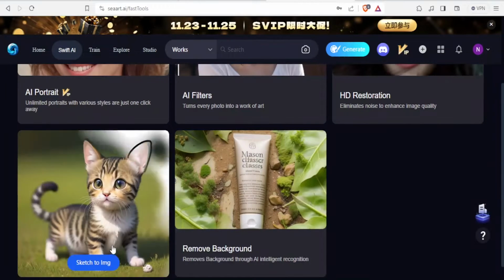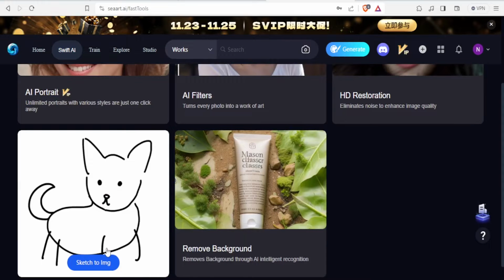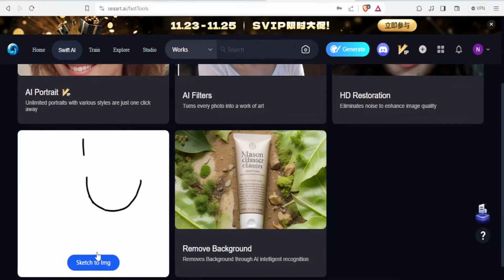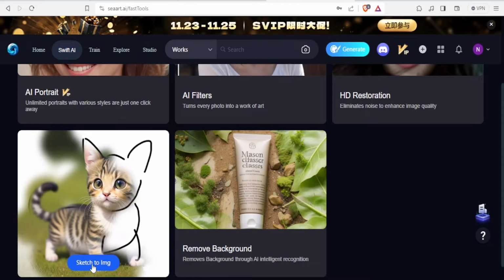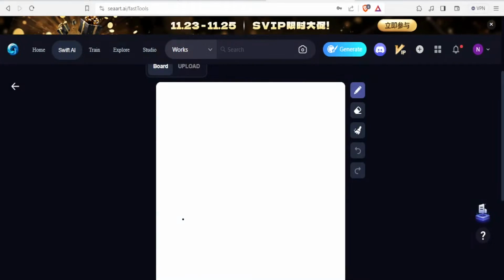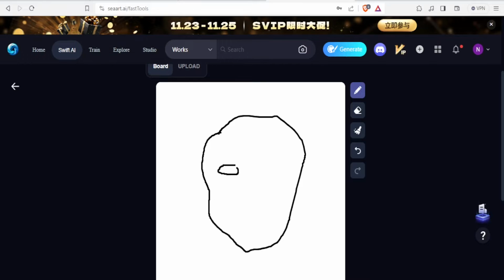Maybe we have this kitten sketched from an image. That's the sketch, and then the cat that has been generated. So you can use that sketch to image, for instance. And if I click on that, now I can come and sketch stuff here. So let me just sketch a face of a human. I'm just drawing freehand. So then I put the eyes there, and then the nose, and then the mouth, and then the ears, another ear there. Then I can now put maybe a few of the other details about my image.